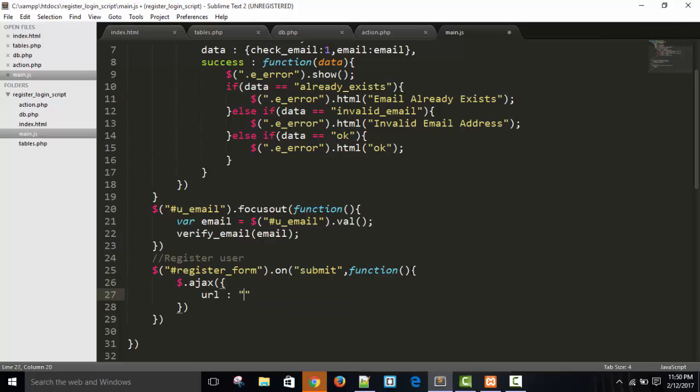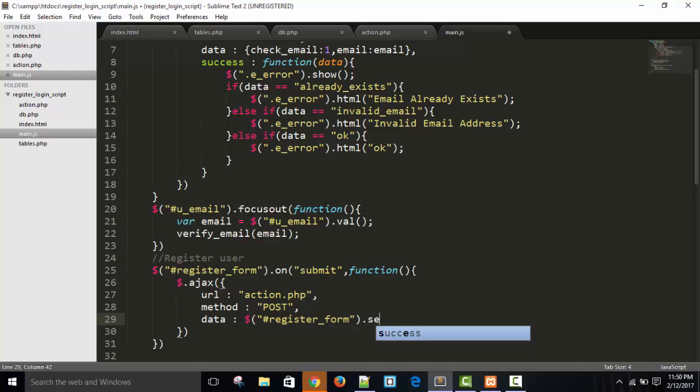URL where we pass our data, what is action? Sorry, it's action.php, and method is post, and data is the entire form.serialize is the function, serialize, success.